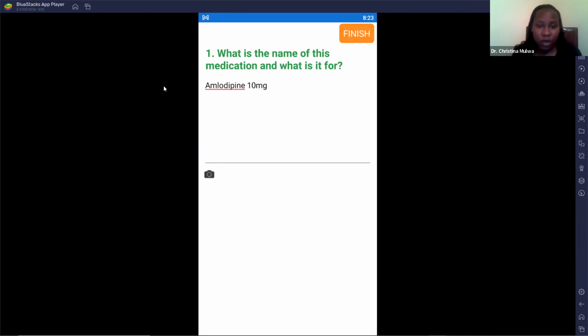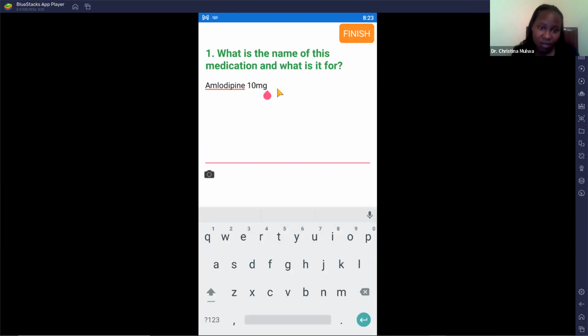It has a part where you can add a photo. You can take a photo of the drug that you're using. So what is it used for? To lower blood pressure. You're explaining to this patient to write, the patient is writing for themselves, as this app will be for their own use, to basically empower them to have the knowledge to take their medications correctly.